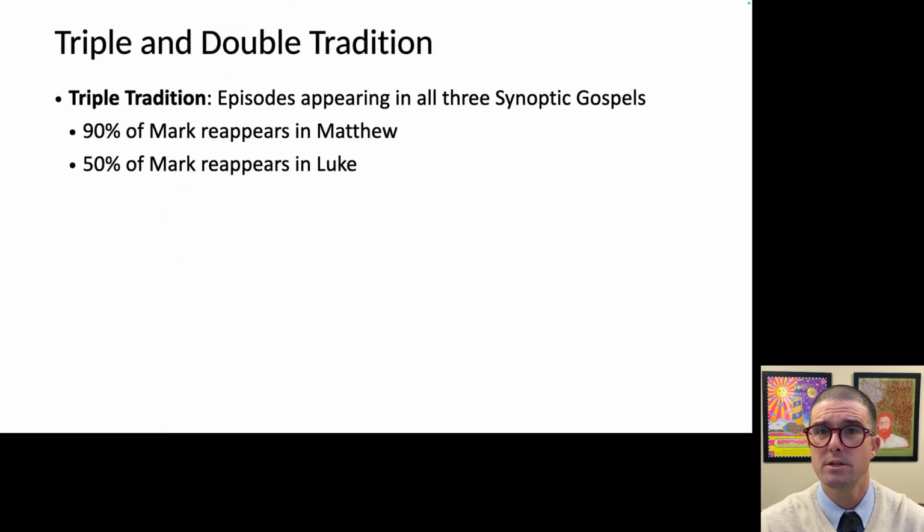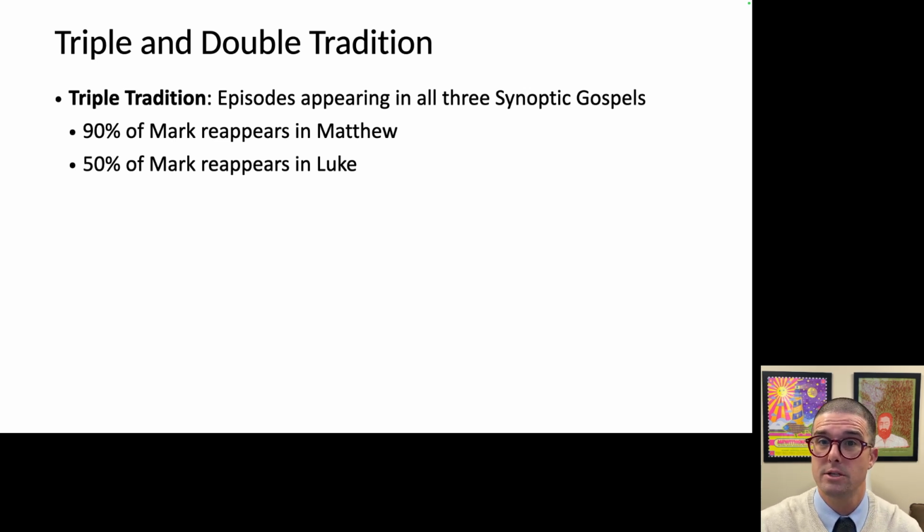These places where there is an episode in all three synoptic gospels, where we have a center term, a left term, and a right term, is called the triple tradition. When I say episode, I don't mean individual words, but the whole account or passage. For example, the whole account of Jesus stilling a storm is included in all three synoptics. It's part of the triple tradition.